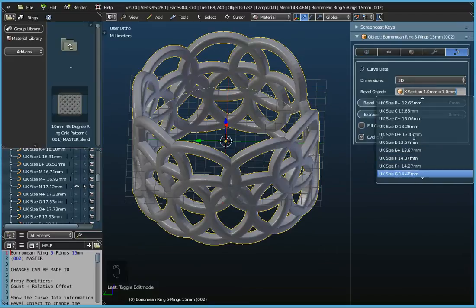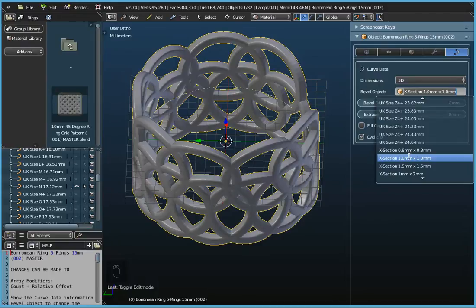Now I'm going to leave that as that value, but you could, of course, if we scroll down to the bottom of the screen here, they're just the UK sizes, we could change the dimensions of the ring. We could create a thicker ring, we could create a round ring, depending upon what you actually want. That's quite a lot of UK sizes you can see here. So yeah, we're getting down to the cross sections at the bottom. So that's the setting that we are at the moment.